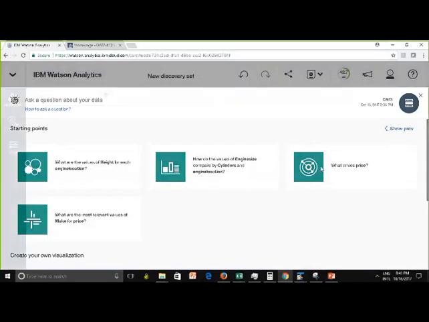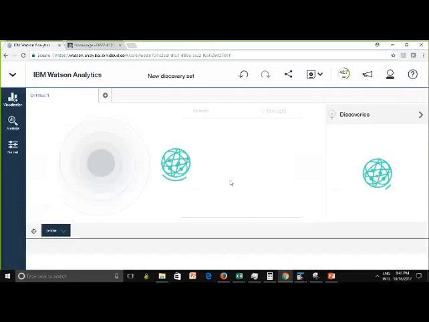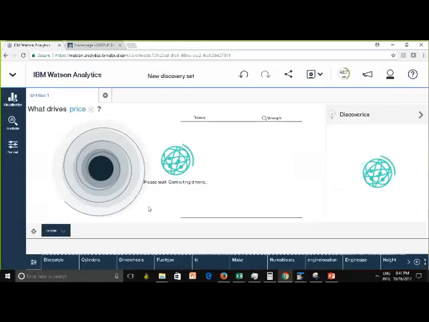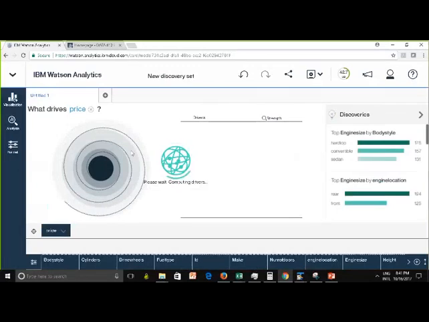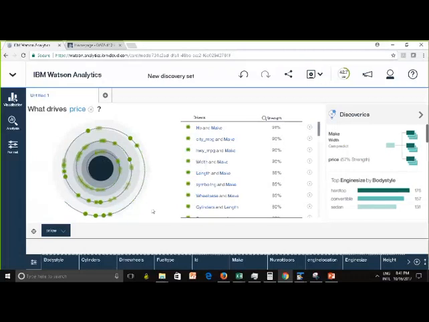So what this will do is it will create a spiral model for me, and for every predictor you're gonna see a pin for each driver. A driver is basically a factor. It's a variable, a field, rather a column or a combination of columns that predict the car price. And each predictor has its own strength, which you'll see shortly. You're gonna see a list of drivers here and their corresponding strengths. The closer the pin is to the center of the core, the more significant the predictor is.